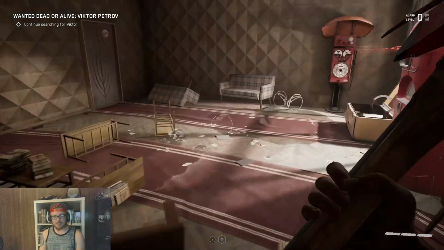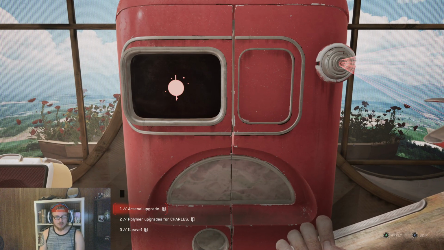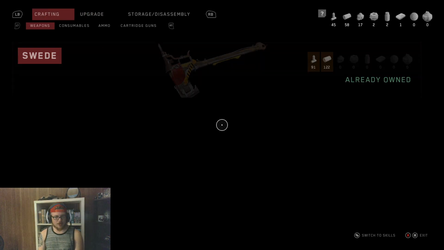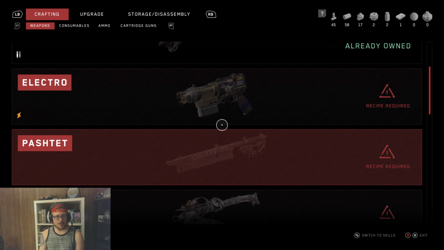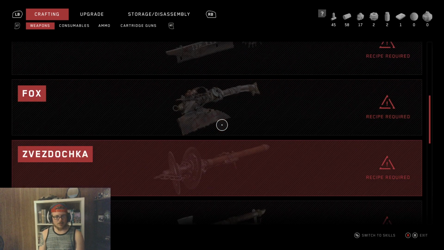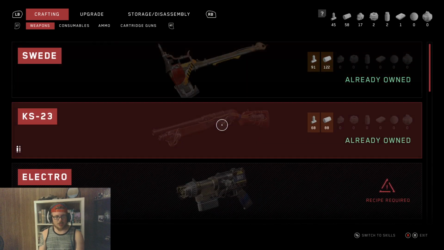We're just gonna jump right back in. Actually, let's check out these upgrades, see if we can do anything else with it. Let's go for arsenal upgrades. And let's take a look at this is all the stuff we're gonna wind up getting. Let's take a look at the shotgun real quick.